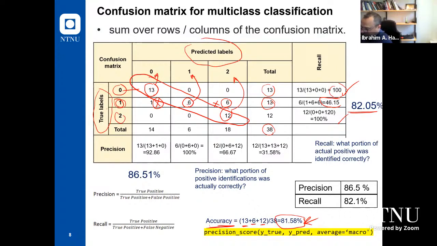We will go for class number 0, for example. For class number 0, this one will be positive and all the rest will be negative, to convert it into a binary classification problem. So when we focus on class 0, we assume other classes as negative. So what portion of positive identifications was actually correct?